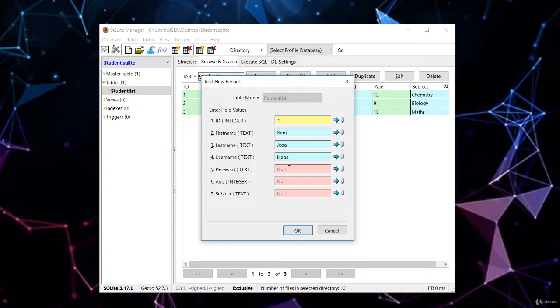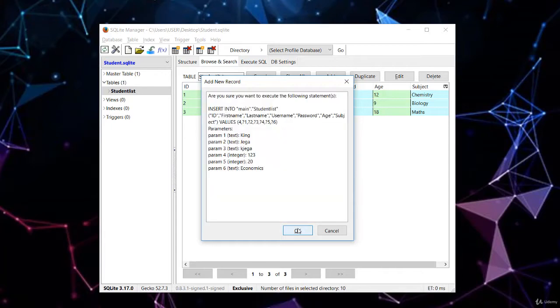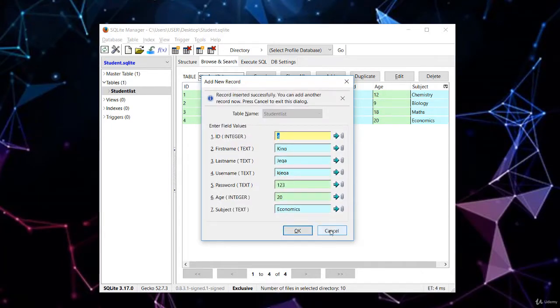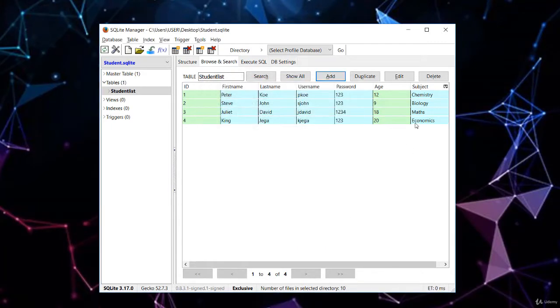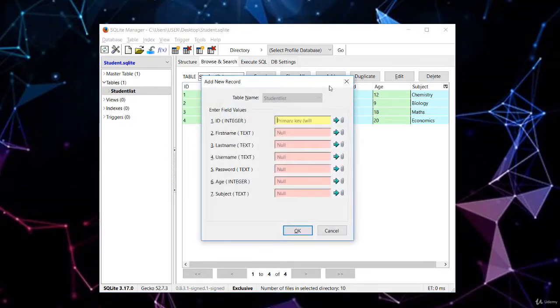Alright, and the password is 123, and age is 20, and the subject taken by him, what subject should we give? Economics. Go ahead and hit OK. Okay, you see that? So let's add one to make it 5.